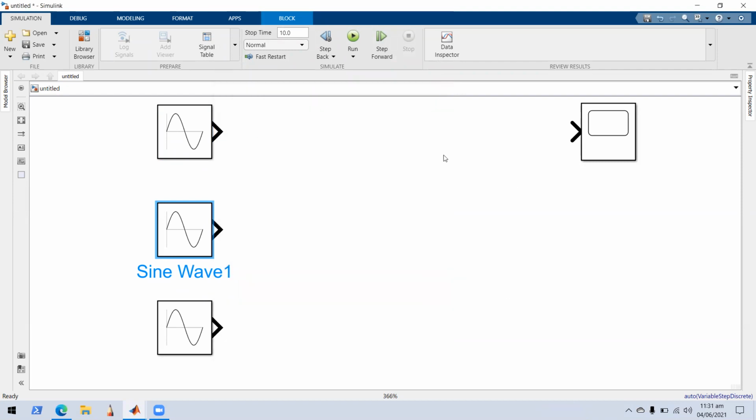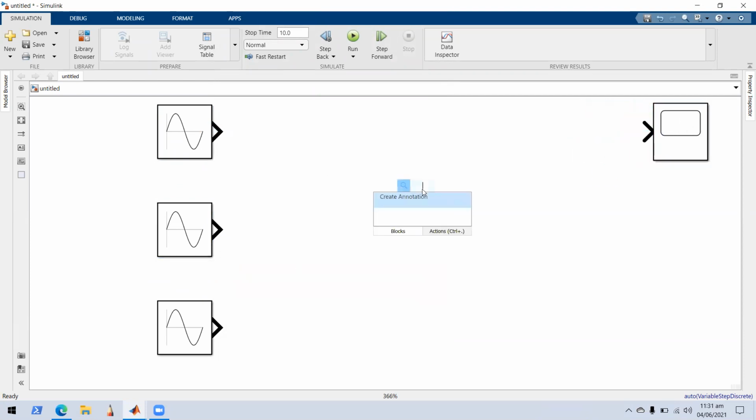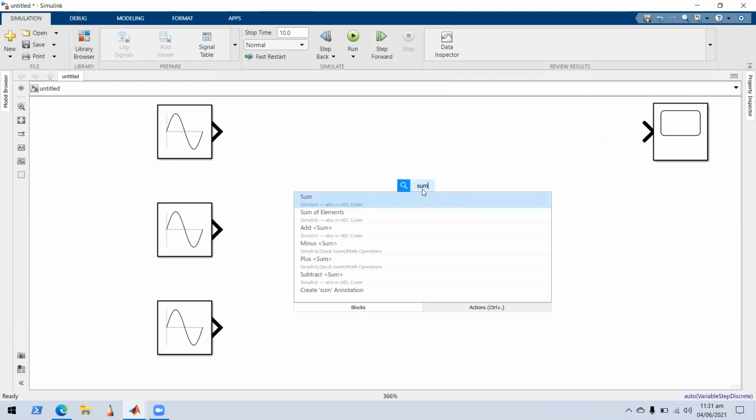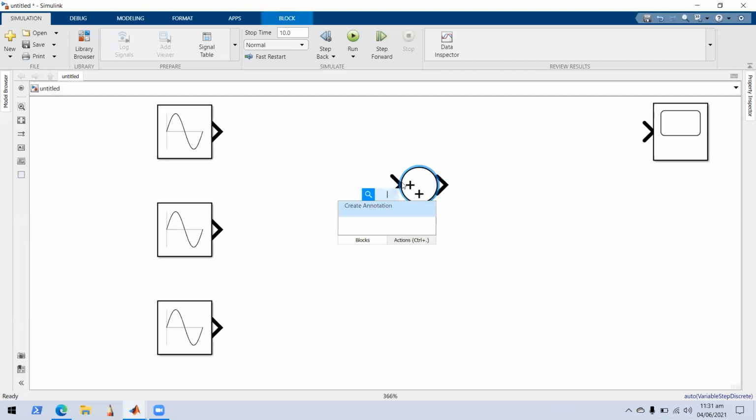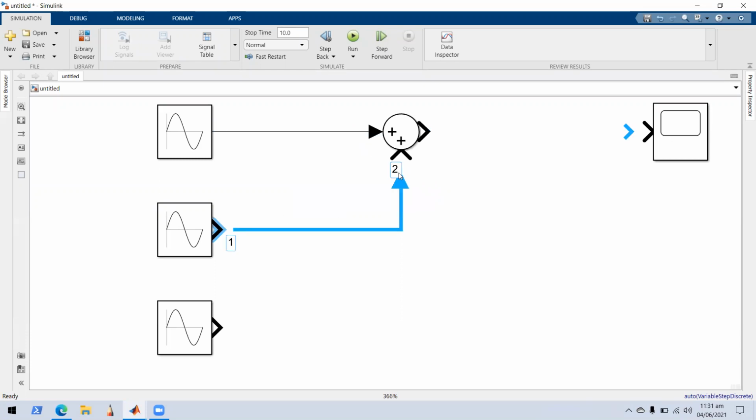Now, what we also need to do is sum up these two signals, right? So we need a block that sums signals. So this is a sum block. It sums signals. So we can put two signals into that block, and it'll add them up, right?